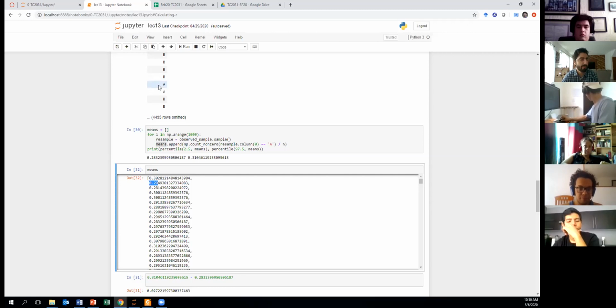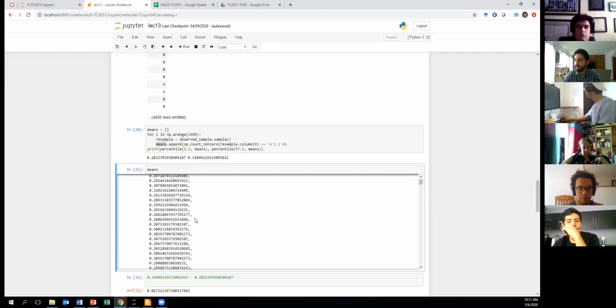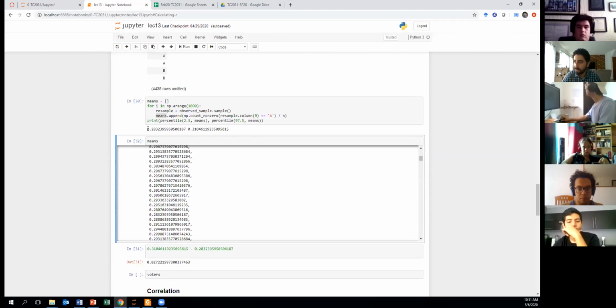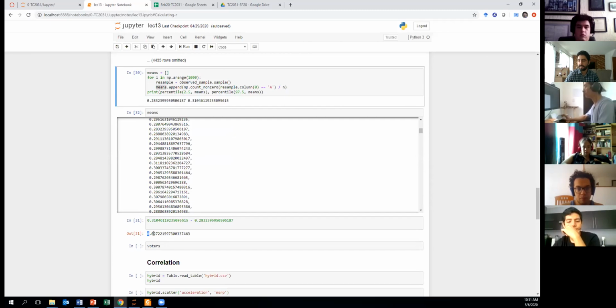I'm not going back to the population. I'm going back to my sample. I resample from my sample. Then I do another one, and 29% are going to vote for the candidate. I find 28%, 30%, 29%, 29%. Those are the percentages I'm getting. If I calculate the percentile at the end for a 95% confidence interval, I end up with this, which satisfies my conditions.